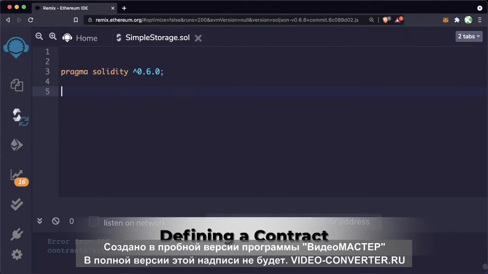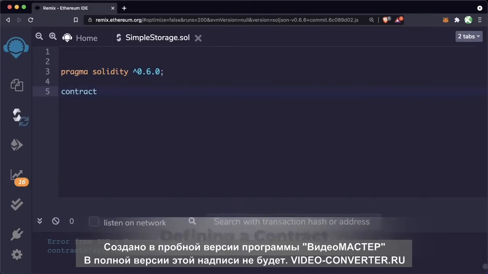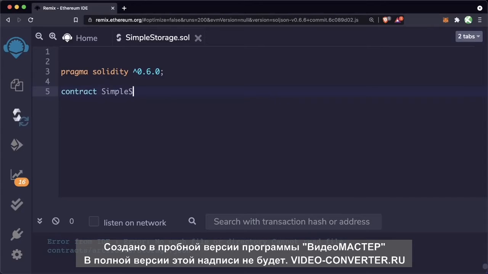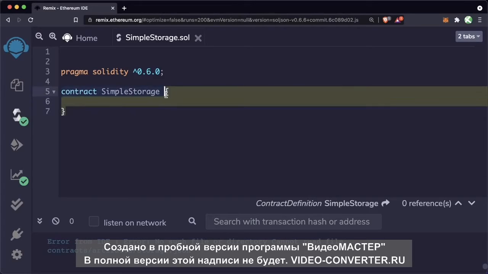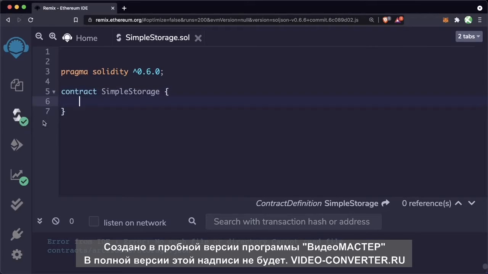The next thing that we're going to do is define our contract. Contract is a keyword in Solidity, which stands for our smart contract that we're going to create. You can think of a contract similar to a class in Java or any other object-oriented programming language. So we're going to give our contract a name here. We're going to call it SimpleStorage. And we're going to add this little curly bracket to say this is the contents of our contract SimpleStorage. And I went ahead and hit Command S, and we can see it is compiling successfully. You could hypothetically deploy this right now, and this would be a valid contract. So great job for making it this far.